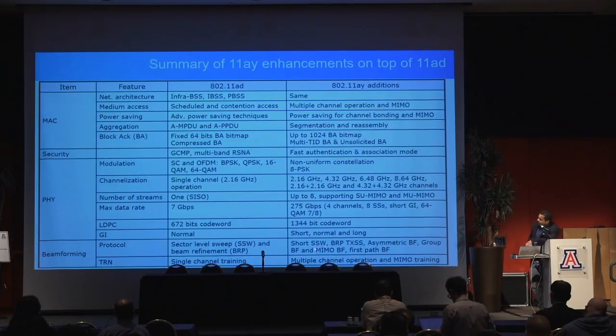For 11AY, there were, I would say, even 3 tracks, and I have a slide later that is going to be talking about that. We try to improve the existing protocols to make them take less time. We had to develop new protocols to deal with things like MIMO, as you can imagine. I mentioned that 11AY supports MIMO. So now you have to train multiple paths so that you can form multiple streams. So that was another area of focus in the group.